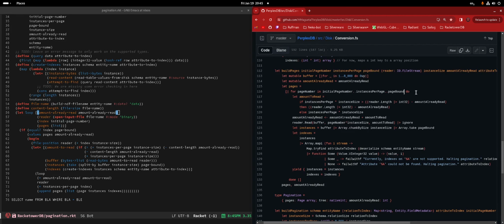Wait, I need some clarification. So this for loop is only building an arbitrary amount of pages to read a specific chunk. Is a chunk composed of pages, or is a page a chunk? I'm saying the binary chunk. It's a portion of the disk you read, and then you have pages pointing to this. But you can only have this X amount of pages at once. So you read the thing in like 10 pages, you load the first chunk, then you offload the pages, you flush them, and then you move the offset to read the next chunk of the disk, and then you load 10 pages again. You see?